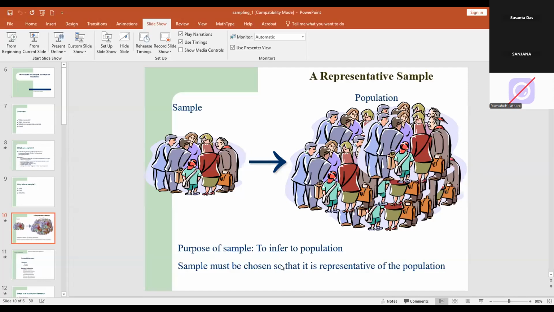And while selecting these 10 items, we have to employ their numbers. We have to take the list of these, sorry, these 1,000 units, and among these 1,000 we have to choose 10. But each and every unit has an equal chance of being included in the sample. That's why the statistical methodology used is called the simple random sample.